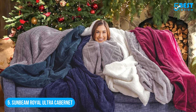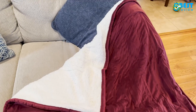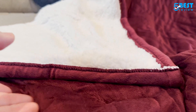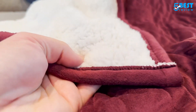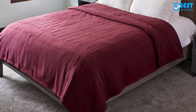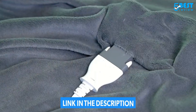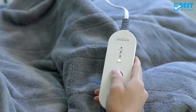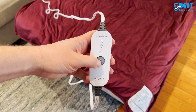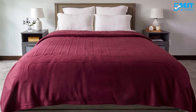Number 5: Sunbeam Royal Ultra Cabernet. Made of 8mm thick lofted polyester, this electric blanket for full-to-king size beds replaces the layers of bedding used to keep warm at night. The blanket's thermal system delivers uniform heat at 10 heat settings, all controlled via a remote on the electrical cord. Its auto-adjust system provides uniform heating by automatically adjusting heat for temperature consistency. Backed by a 5-year limited warranty, it automatically shuts off after 10 hours to prevent overheating. The loft is not designed for lounging on the couch; it's ideal for bed use, offering 10 heat settings and a long 10-hour timer for comfortable sleep all night long.